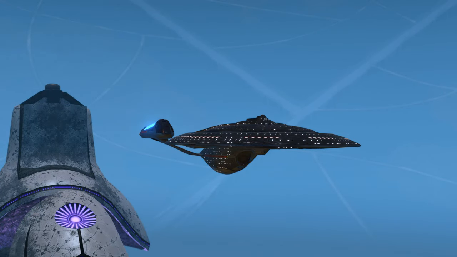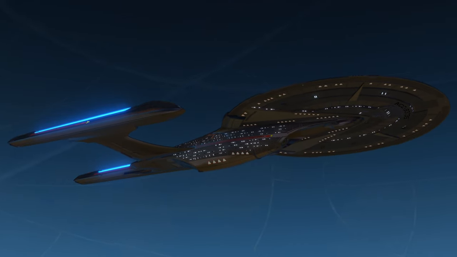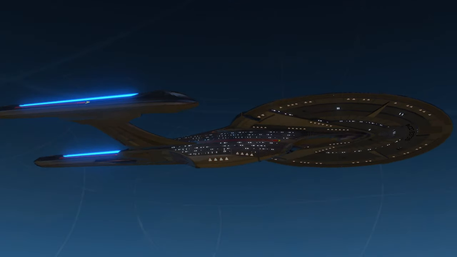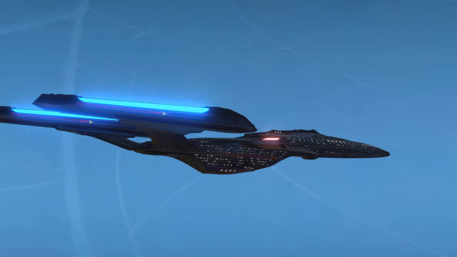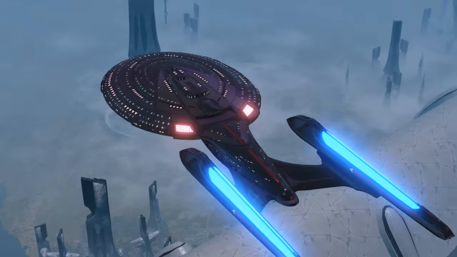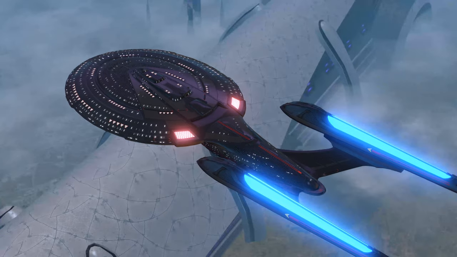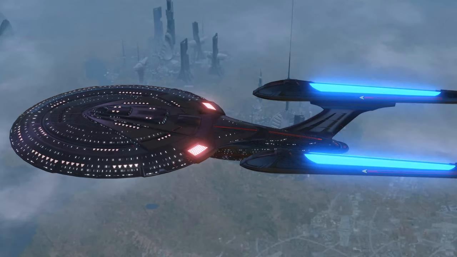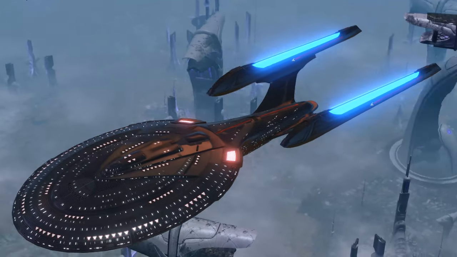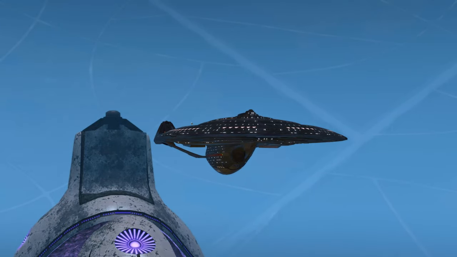Next shield. The Section 31 Vanity Shield. Ooh, that looks good. I like how there's almost like pinstriping down the side of the ship. That looks really, really cool. Bright blue nacelles. More pinstriping down the neck and the back of the ship, or the spine, I should say. Yeah, that looks good.